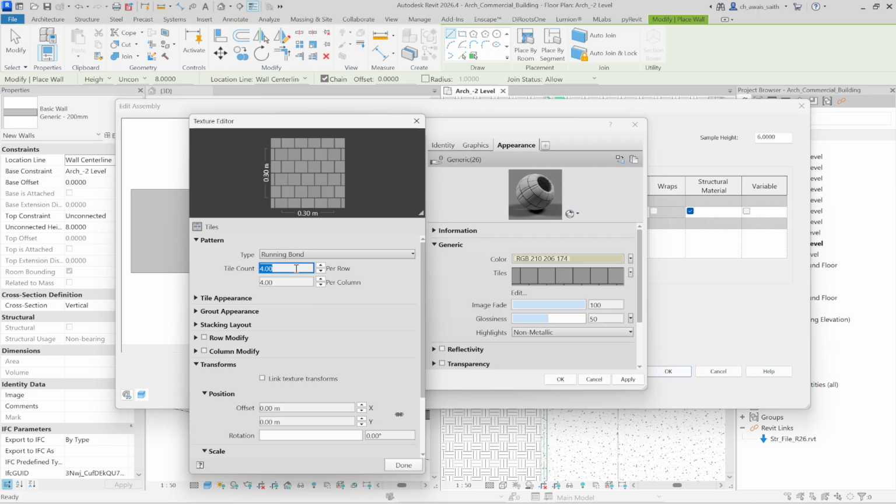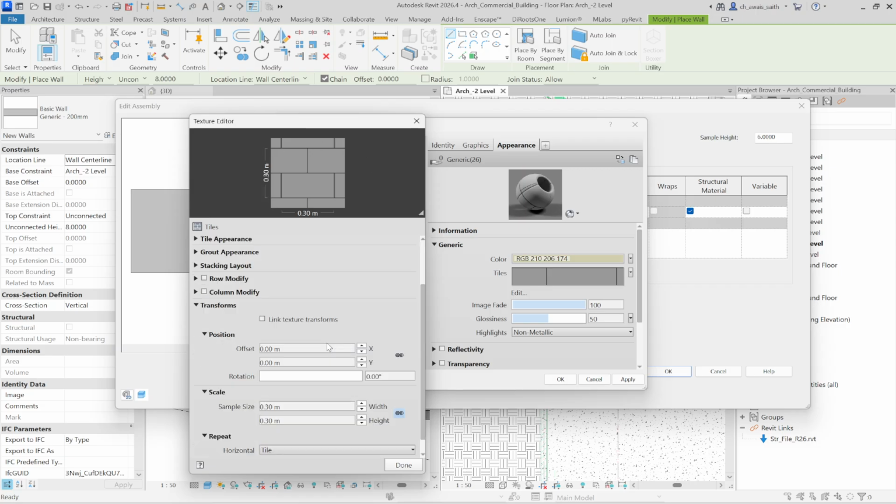And here tile count I put 1 and 2 ratio, 1 per row and 2 per column. But the sample ratio is 0.3 here, but we change it. We will mention here as we need 600 mm and 250 mm.